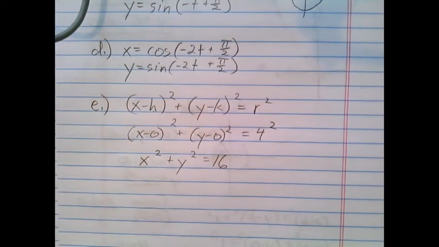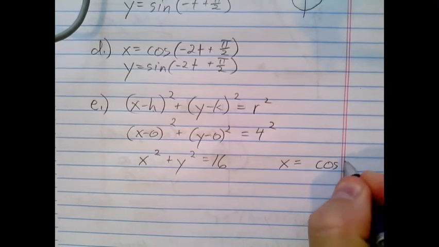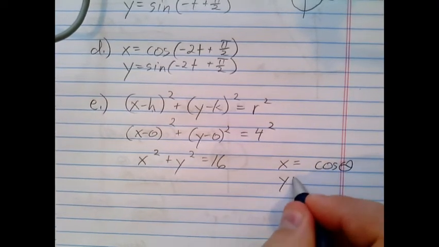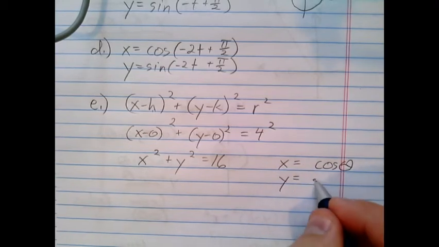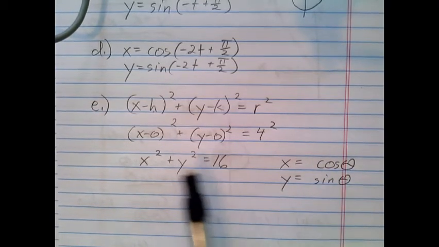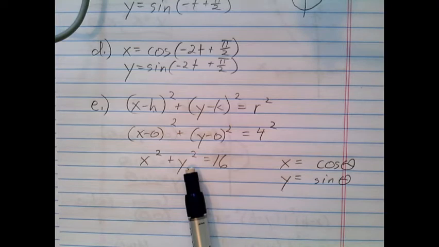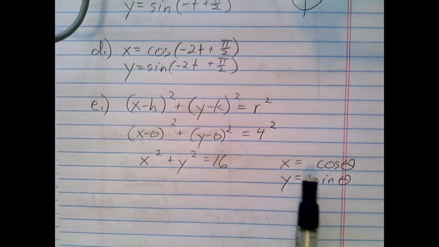Now, remember what I was saying earlier about using our knowledge of trig identities to help us figure out what the parametric equations should be. I know this doesn't work because this was the parameterization of the unit circle, and now we're no longer looking at a unit circle. Our radius is too big. But I can see why they wouldn't work. If I plug these into the left-hand side, I would get cosine squared plus sine squared, which is 1, not 16. So these clearly aren't going to satisfy this equation.